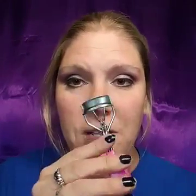Now, we are going to attempt to use one of these bad boys. They scare me to death. I usually do it wrong. And I may look like an idiot doing this because I don't know what I'm doing. But, you're not just going to push it on there and just crimp it and go like that. You're slowly going to move out and pump it and do the natural curl.